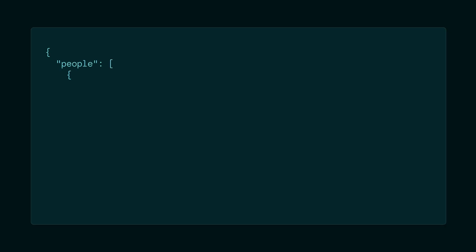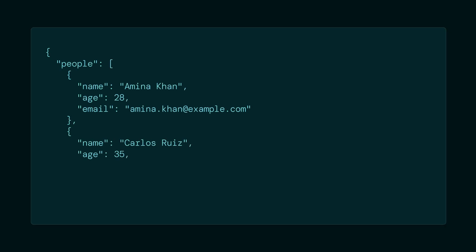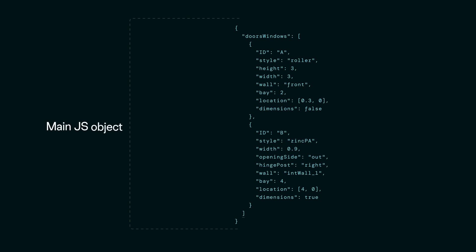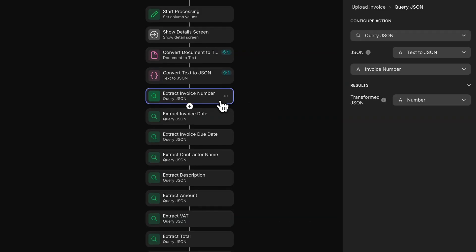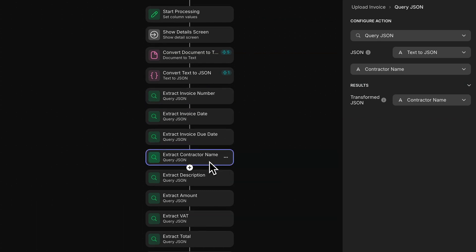JSON is the most common way to store and work with data through APIs. It's a structured data format that isn't limited to a tabular form like spreadsheets. Instead, it uses text to represent data in a hierarchical structure. Now, we're not actually sending this data to an API here. Instead, what we're doing is using AI to turn our unstructured data into the very organized structure of JSON, and then using a non-AI action to query or extract data from that very dense, tightly packed structure. Here, we're using the query JSON action, which is not an AI feature per se, but is really benefiting from what the AI has done before, because it can easily locate the data that we need in the JSON and send it wherever we want.